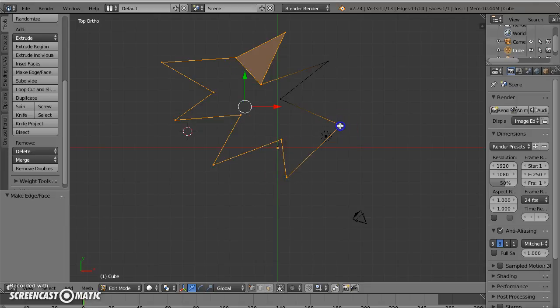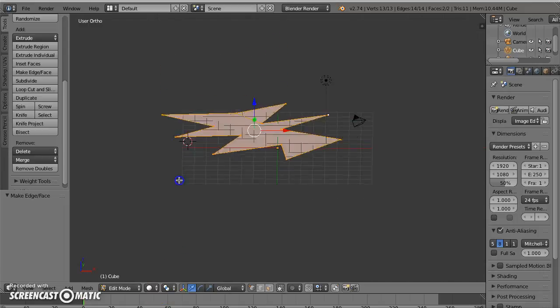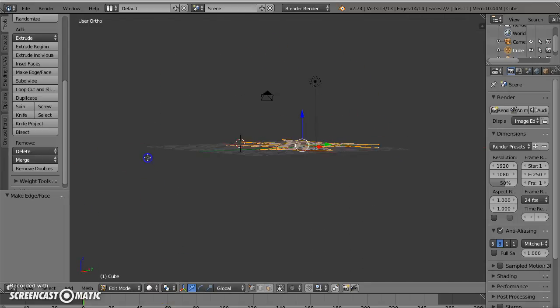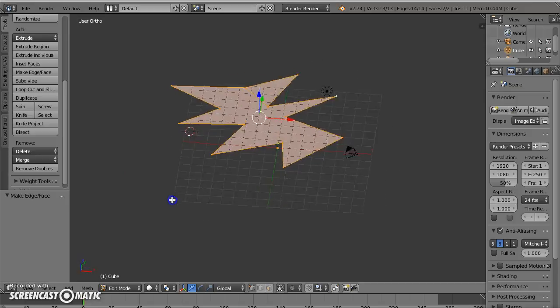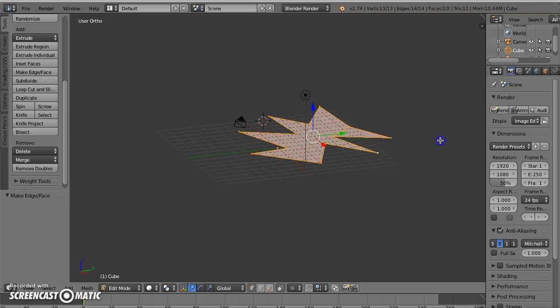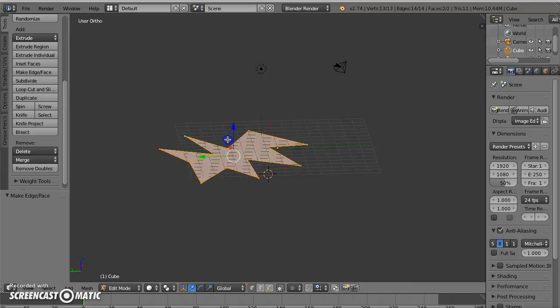And once they're all selected, I can press F and it fills everything in. So if I press Alt, like that, this is very similar looking to Google SketchUp in a way.